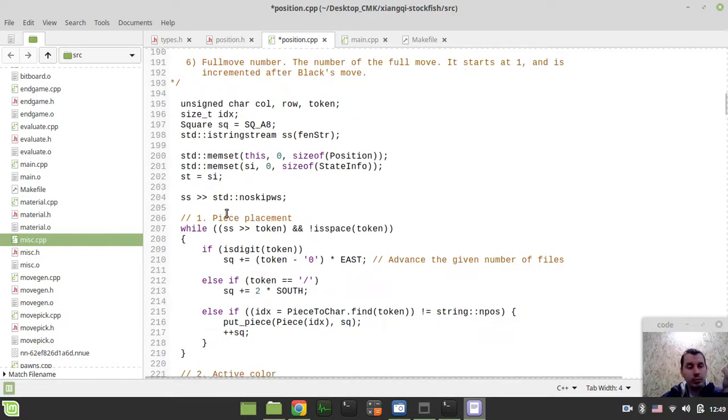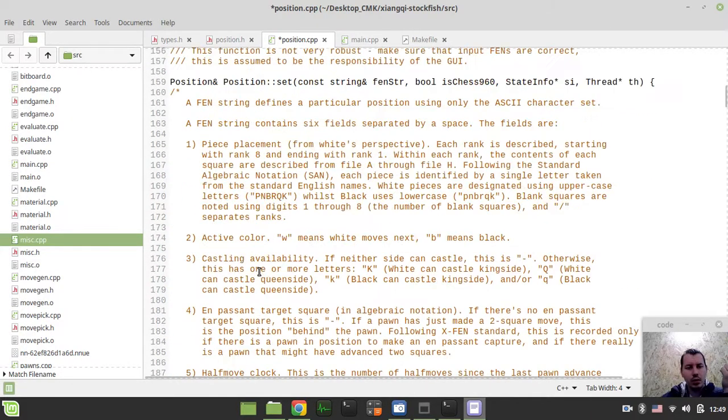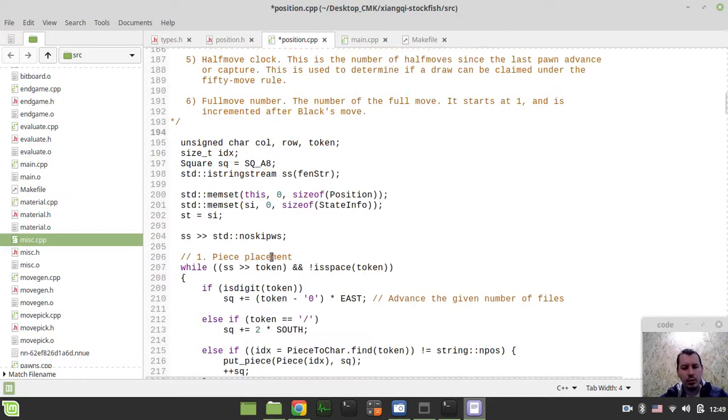Okay, so let's actually try to figure out where it breaks. And yeah, we'll start from here. So let's say std::cout. Yeah, let's just try to see where it breaks.